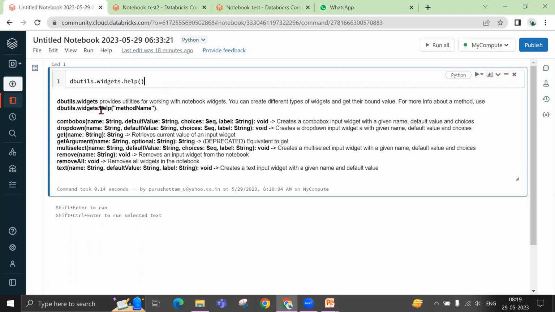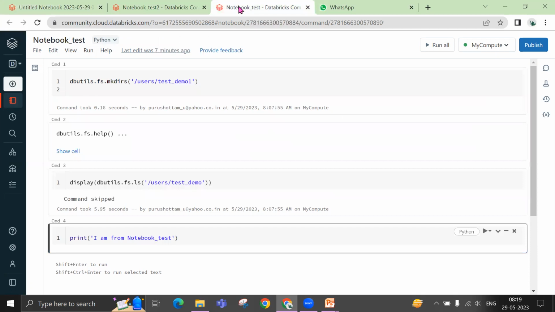Right. So it provides utilities to work with the notebooks. You can create different types of widgets and get their bound value. So what is a widget? A widget is basically adding an option to my notebook, right? It could be anything like creating a button, creating a text field, so that the user can input some data.